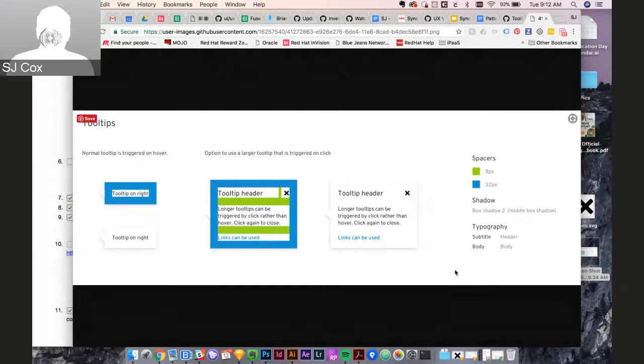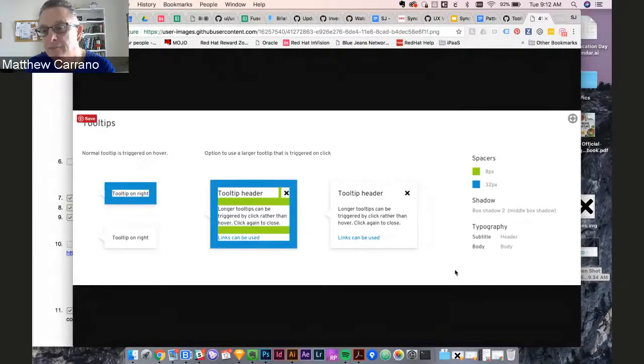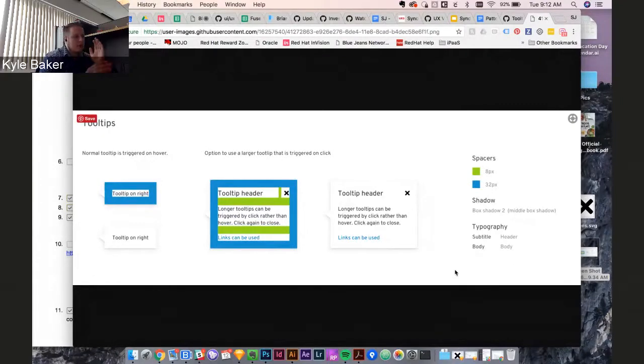Yeah, Matt, Carleton, Kyle, and I were discussing that yesterday, and I think where we landed was we would still separate them into the tooltip and popover, but Kyle, correct me if I'm wrong. Yeah, we definitely want to do that. But just like we talked about with the alerts, the inline alert and the toast notification, and then the notification drawer, if we can align the designs to share some of the same elements to be more modular, that's what we want to do.